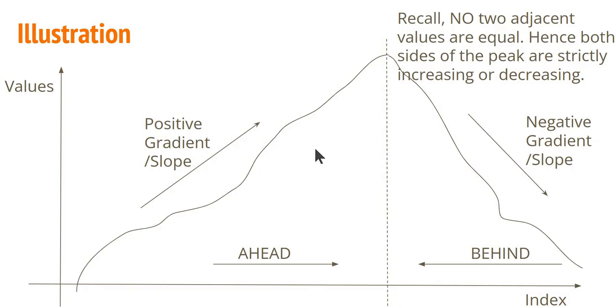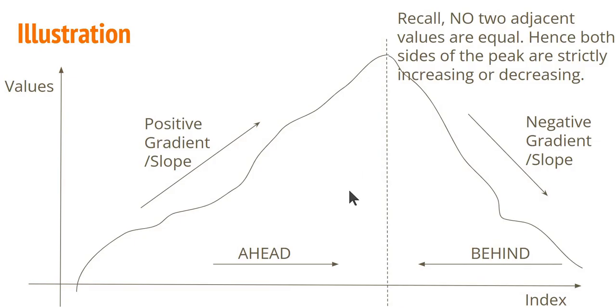For example, if we find that the gradient is positive, we are sure that the peak cannot be on the left side. So we can immediately discard the left half and go search on the right half. Now, when I do that, for example, in this data set, I'll end up somewhere here. Now I know that the gradient is negative, which means that the peak has to be behind me and I can discard this half of the list. And so on. You can keep going narrower and narrower till you find this peak.